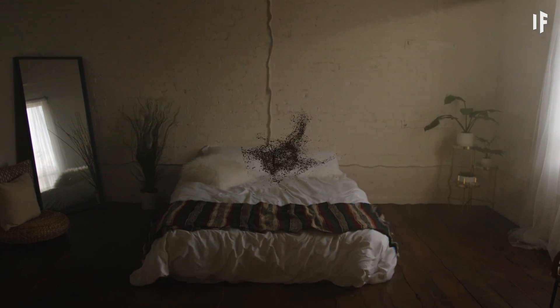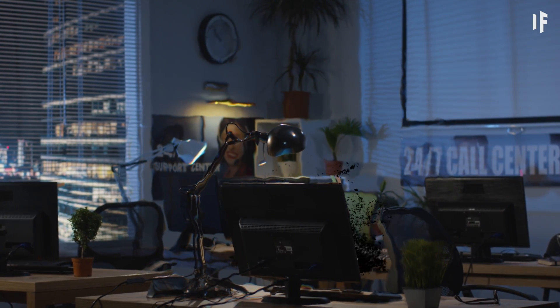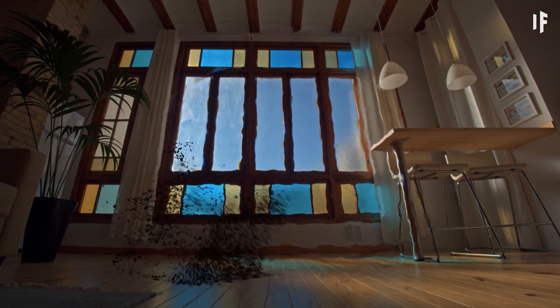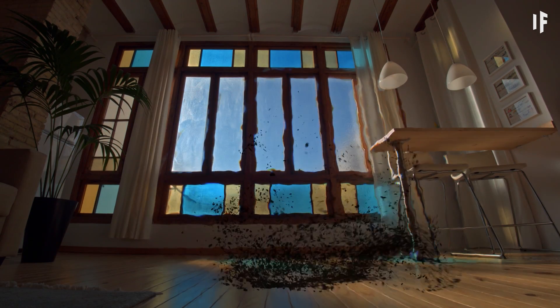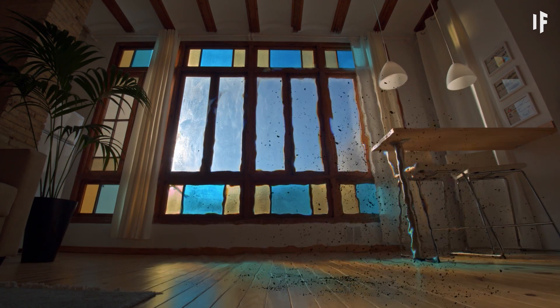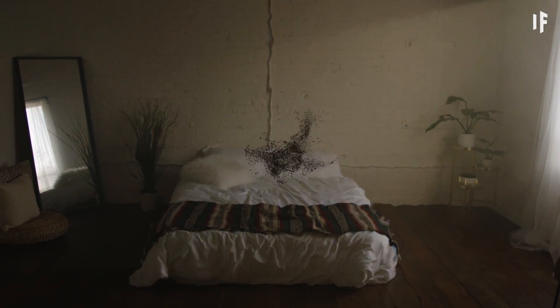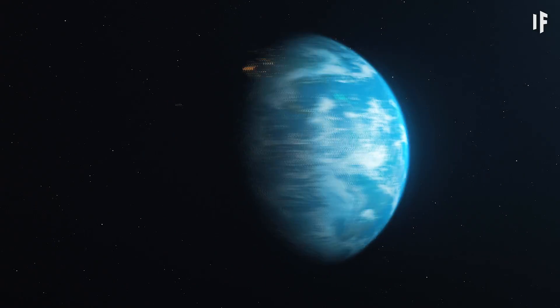Every 88 minutes, your dark matter would make a whole circle back to the place of your transformation. The dark matter particles that used to be you would slowly drift over time. On your first dark matter birthday, your particles would show up about a half meter from the spot where they were born. After 10 years, that distance would be half a kilometer. That's because dark matter you wouldn't be influenced by our planet's rotation.